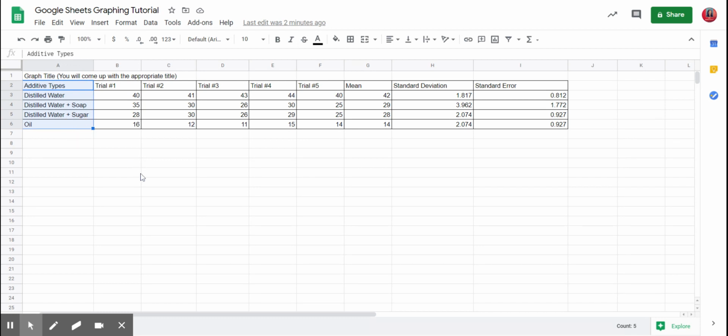Now, we want to select two sets of data, okay? So we want to do our x-axis values and our y. We're graphing our mean here, and then we're going to add our standard deviation in the form of some error bars. Here's a little keystroke that you're going to need to do in order to select both of these sets of data at the same time. You're going to hold down the control key, okay? You're going to click on the first cell of your values for the mean, and you're going to drag it down. Drag it down. Try it again.